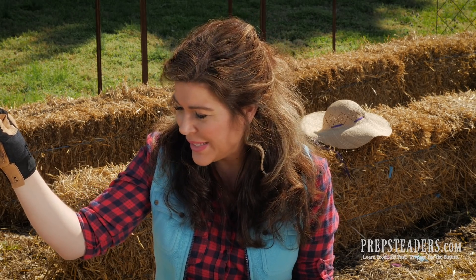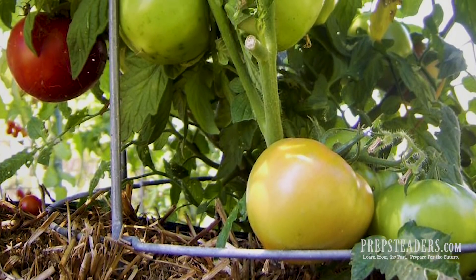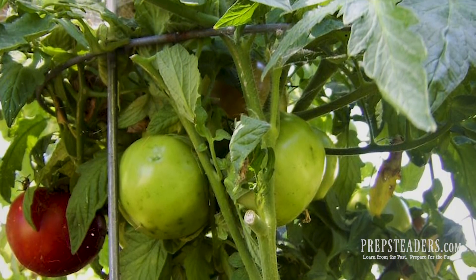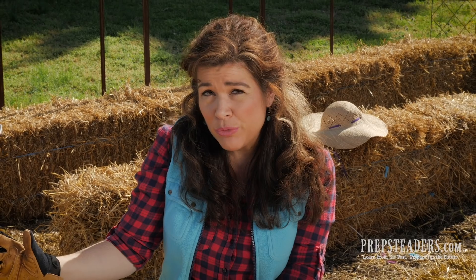There are some plants that grow great in hay bales and others that go okay but aren't phenomenal. Corn — don't plant corn in hay bales. It's just going to be too tall and the wind is going to take it down. You want corn planted sturdy in the soil. Also, if you're going to plant tomato plants, definitely have a cage for them. Get the dwarf variety — a smaller, compact tomato plant that's going to hold up a lot easier to the winds rather than a tall spindly one that might fall over.